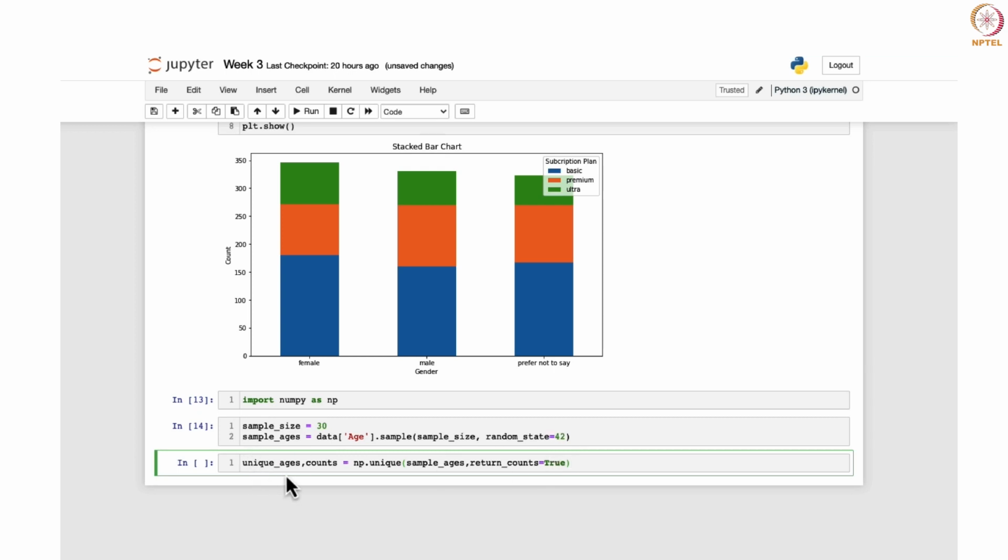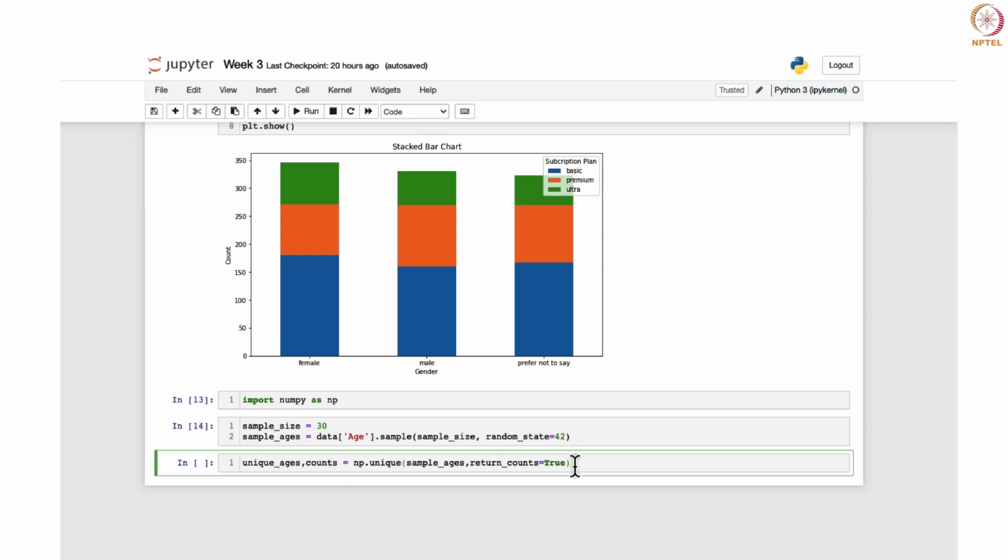One is unique_ages, which will contain an array of unique age values, like 25, 30, 27, 28. And the second variable, counts, would contain an array of counts, representing the number of times each unique age value appears in your sample_ages.